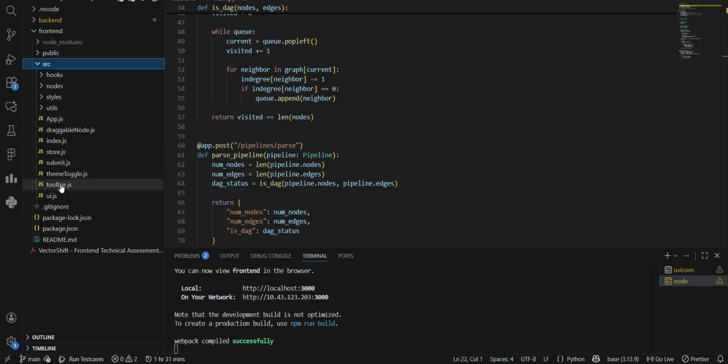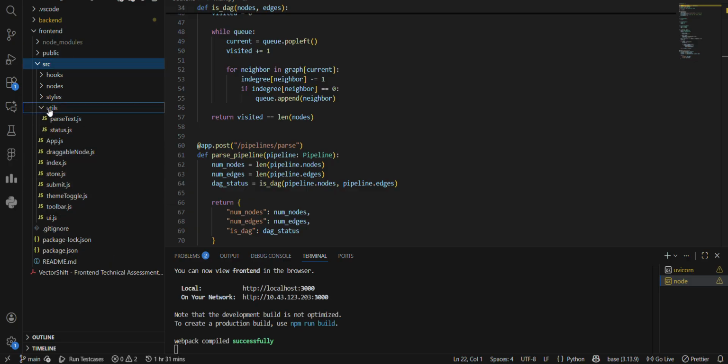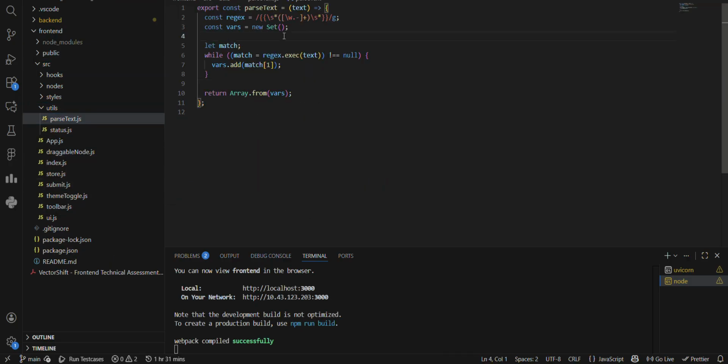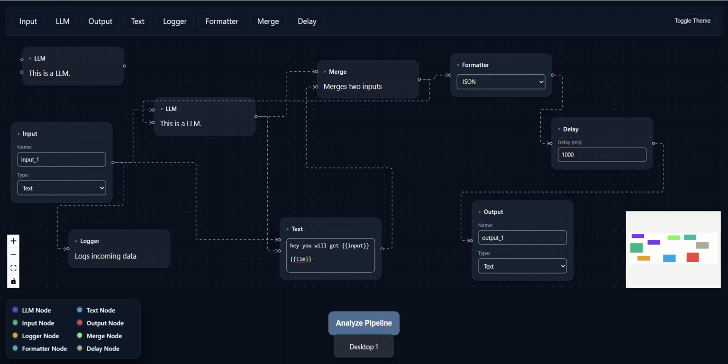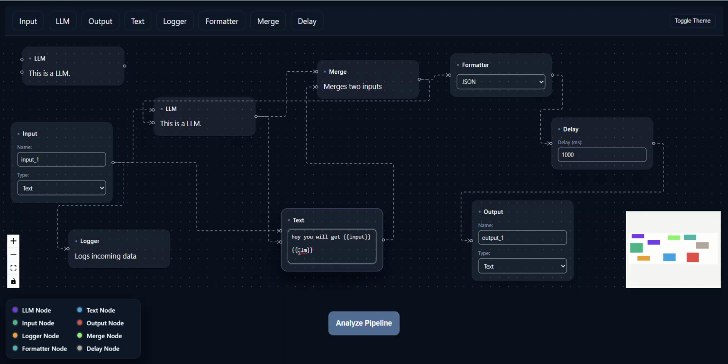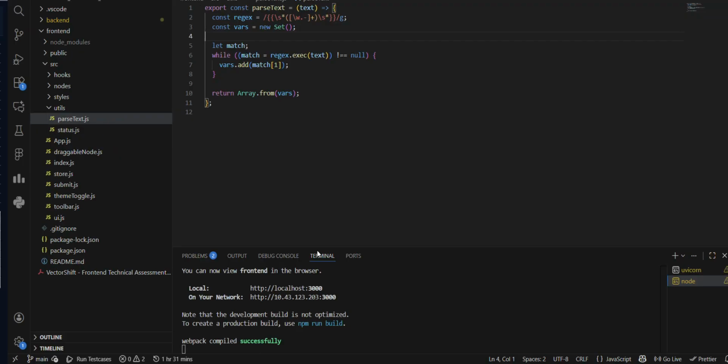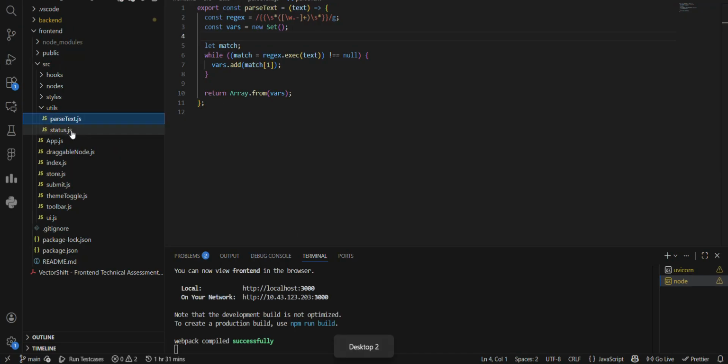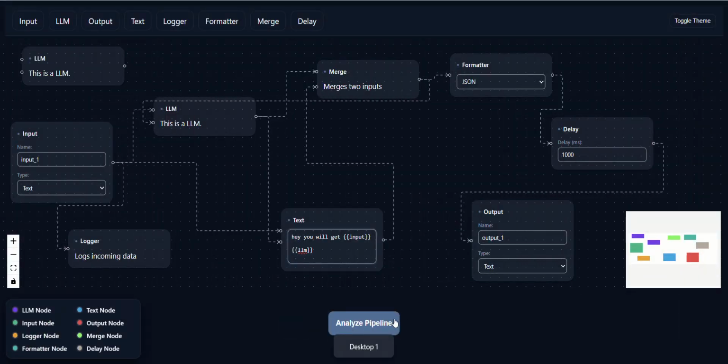So these are all of the functions here. These are the utilities, like parsing the text, which was for this particular part. This one is for parsing, to calculate how many variables are created in the text box area. This is the store for updating the status, like analyze pipeline.